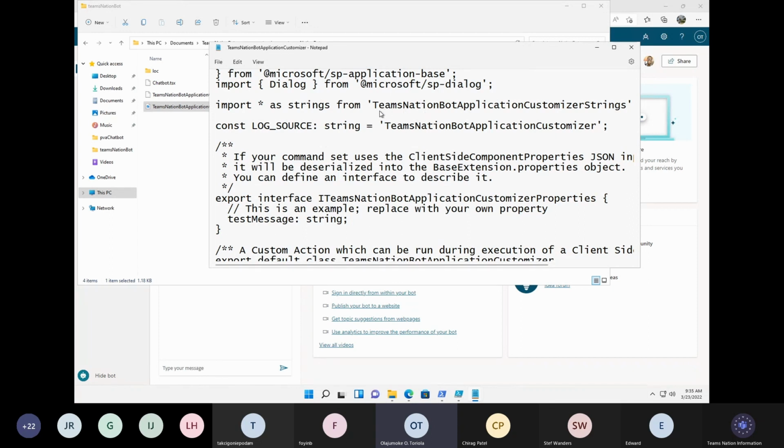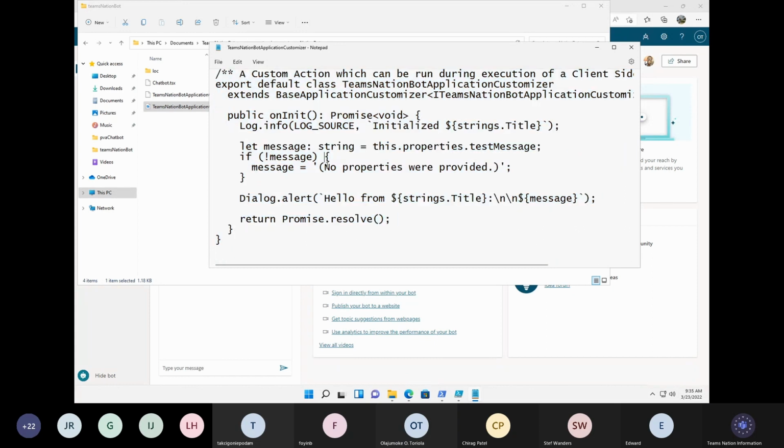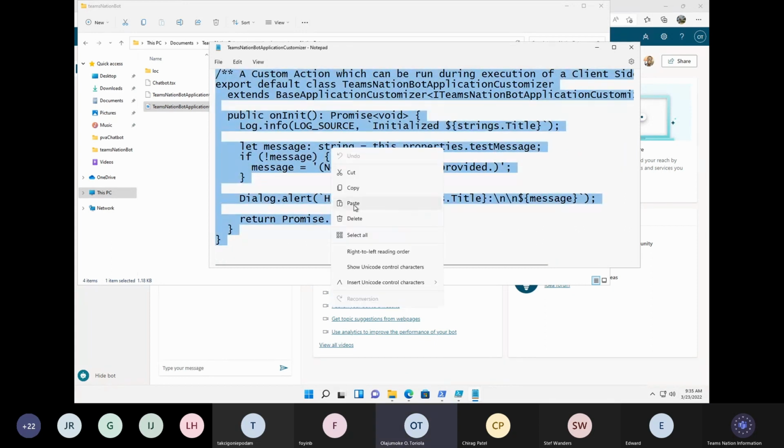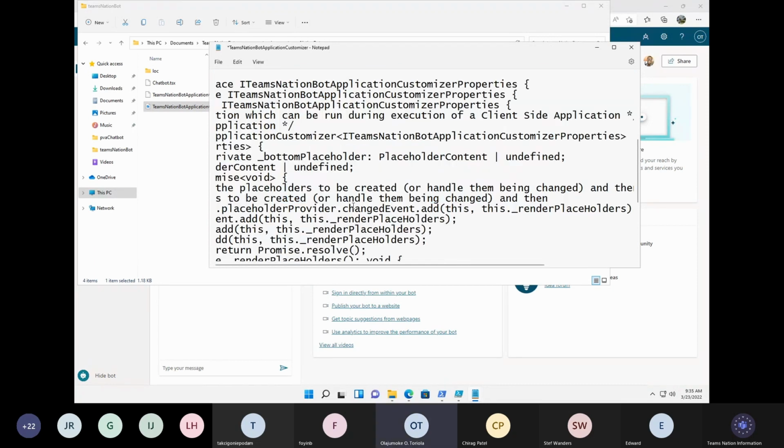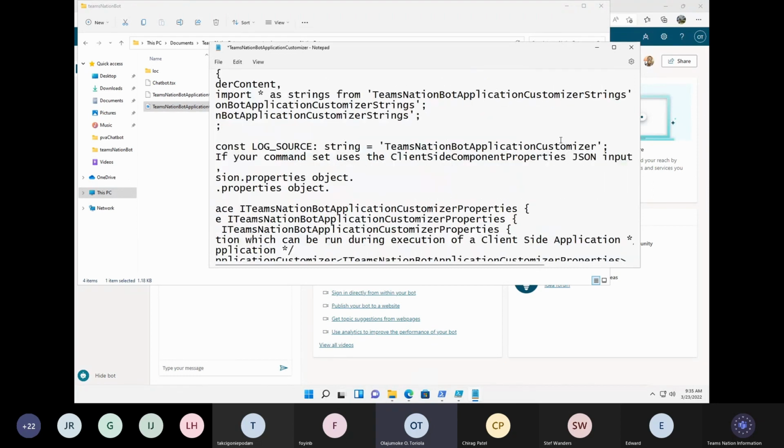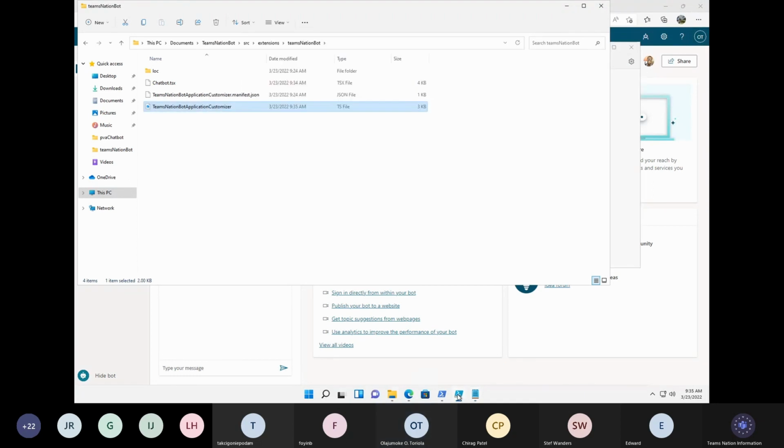Let's assume you decide to call yours chatbot. That means you're going to replace all of these Teams Nation bots with chatbot. So I'm just going to replace this with what I want. All right, this is fine. I had my stuff prepared ahead of time.